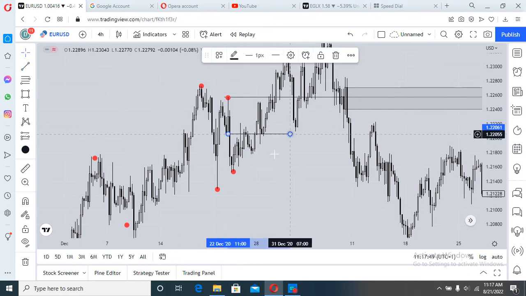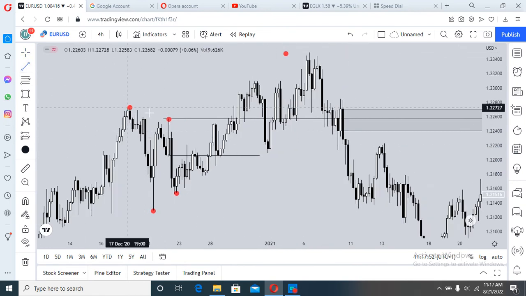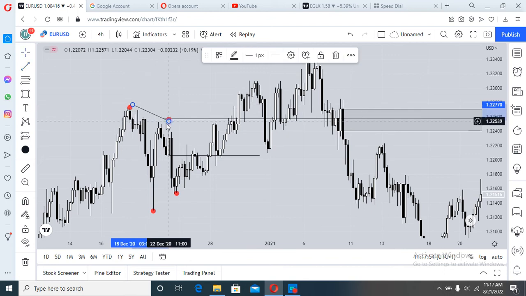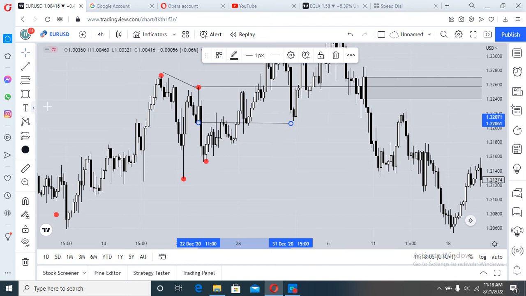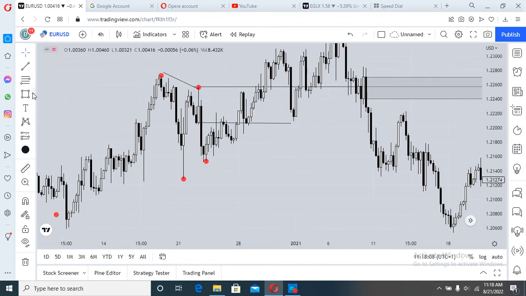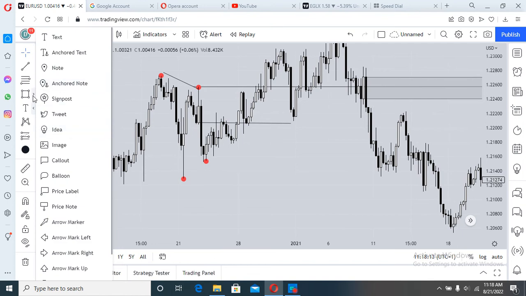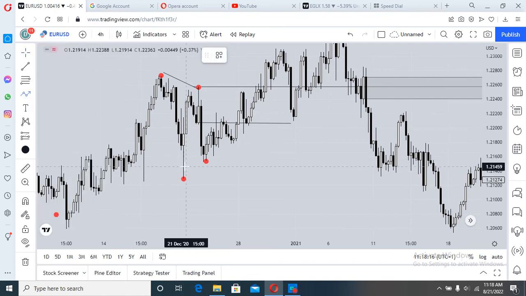So let's just trade the setup I just showed now. We're having a shift in market structure, an SMS, and we can see clearly that this is an area of supply, right? But we are not selling from here unless we see a change in market structure. Now we'll wait for the second powerful setup to happen after a change of market structure, which is a break of market structure. If we see a break of market structure like this, now I would say I'm seeing an area of supply here. I'm expecting to see a break of market structure. After I see a break of market structure, I will have to sell at this area.